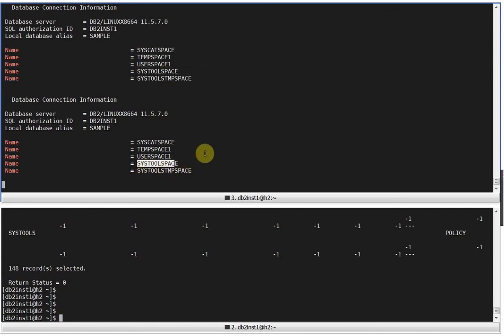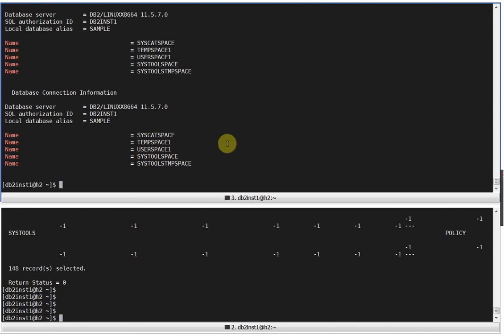I would prefer IBM created them as part of the database creation, but they're going to create them anyway, right? They're also very small and hold very little data. But that is another story, and we may ask IBM for an enhancement. Anyway, this is how these table spaces are created.